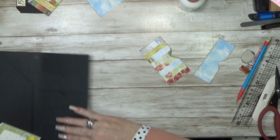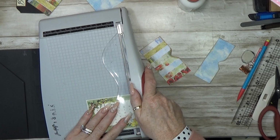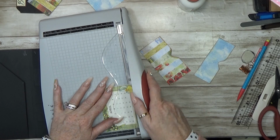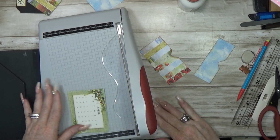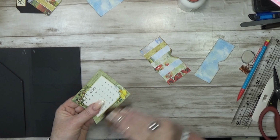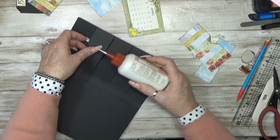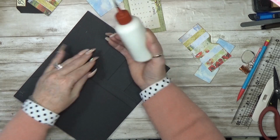But I have to trim these down. Just a second. Let's do that. Let's use this. Let's cut the white pieces off. Okay, this one can be a little better. Yep, there we go. I don't have to smudge the edges, but I'm used to doing that right away. Okay, so, oh yeah, this definitely fits way better. And yes, I think I'm going to glue all these pockets closed. That's a good thing to do. See, so we still can do this with no problems. Just close those little pockets.